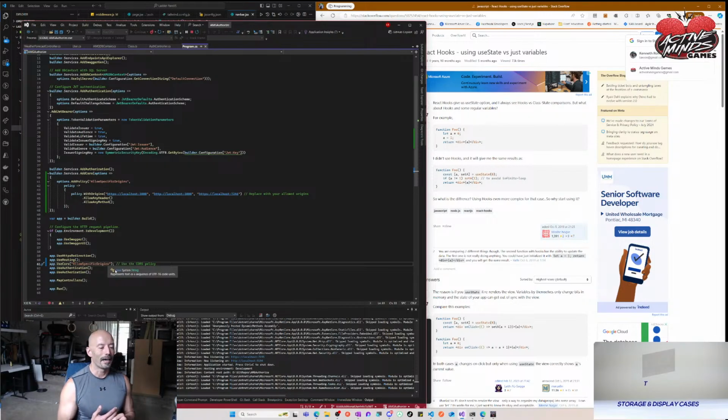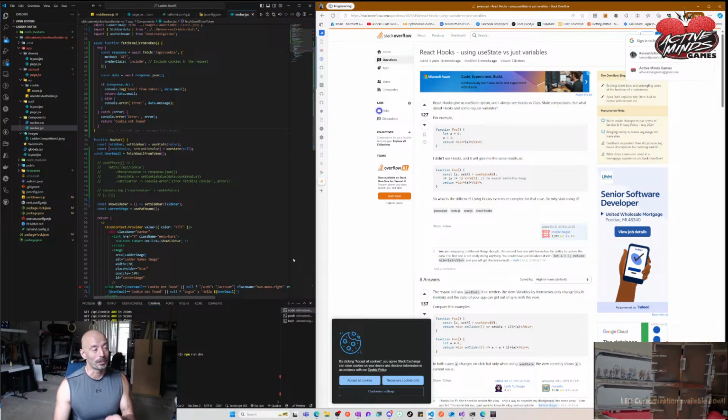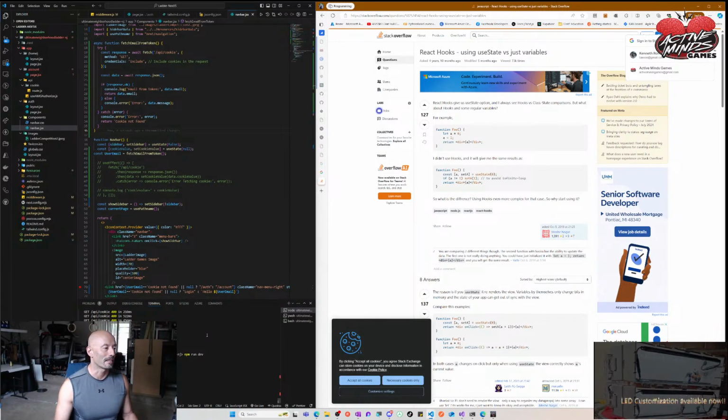So you're right. I'm just going to try and first fix this piece that's just when the cookie's not there. Because when I first load the app, of course, the cookie's not there. And I want to make sure that works correctly. And then I'm going to come and troubleshoot that problem. But I'm going to take a look at that in just a moment. You may very well be right.